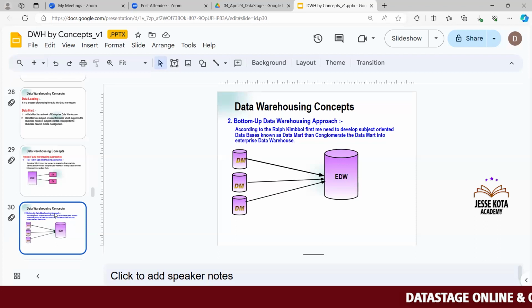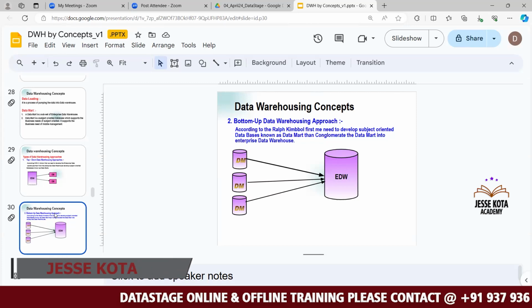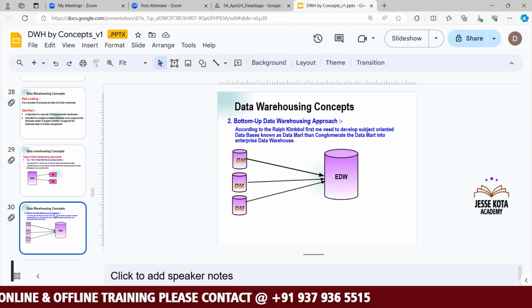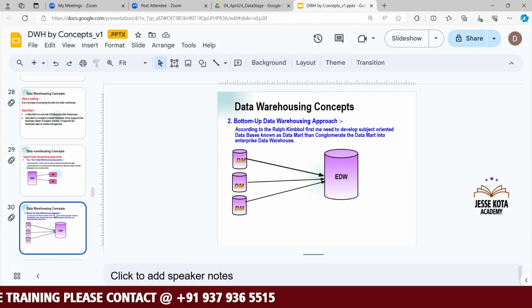It will take a lot of time. Here the complexity is joining multiple tables, and we have to bring all the attributes related to various subject areas into one table. So that is the primary focus of building the top-down approach.